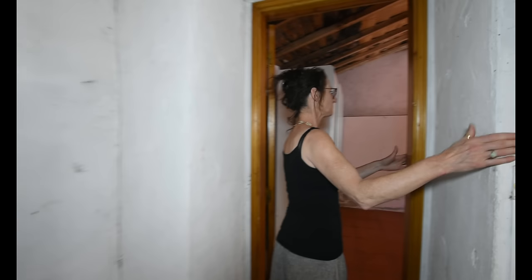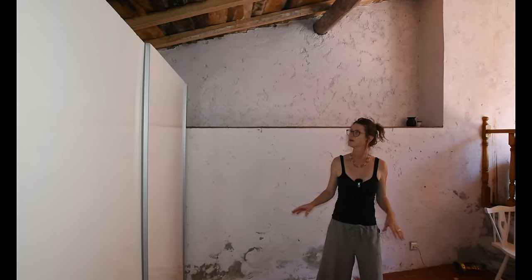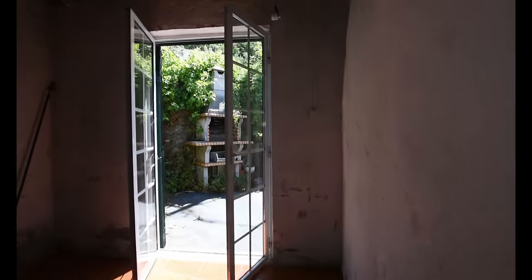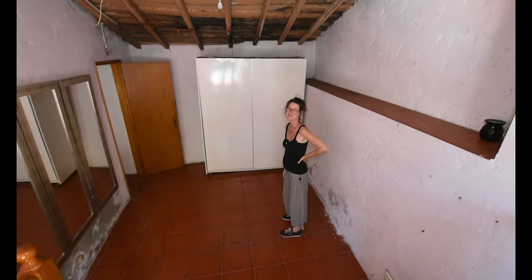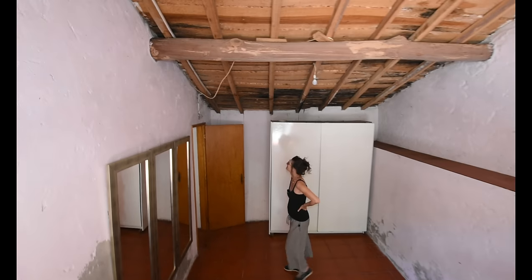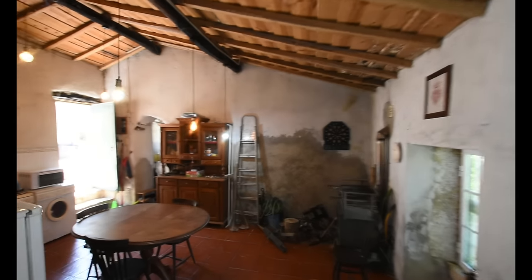It probably was a row of tiny little cottages — there's a stone wall there and a stone wall here. This has been used as a bedroom and it goes out to the barbecue area, with access out onto it. It's a good size — your double bed's going to fit exactly there. And then you'd have a chair and a wardrobe — wardrobe's right here. So you've got space for a double bed, a big wardrobe and a seating area.